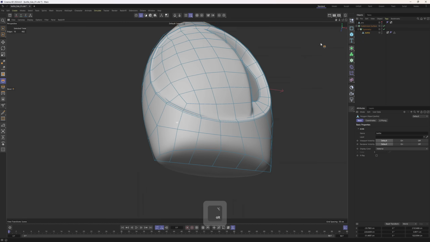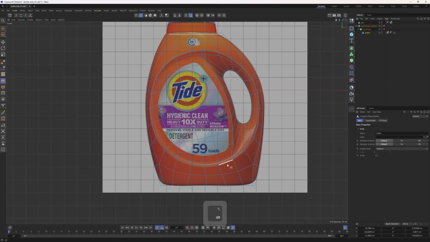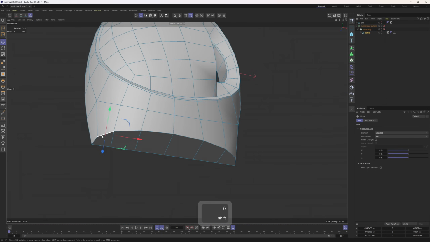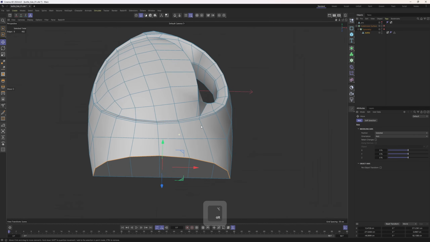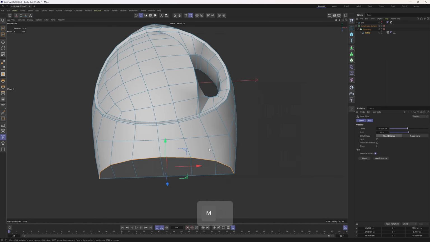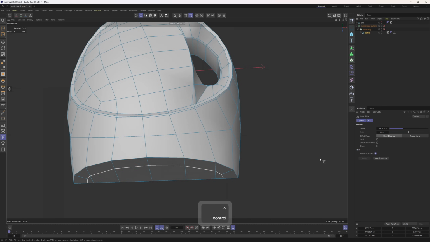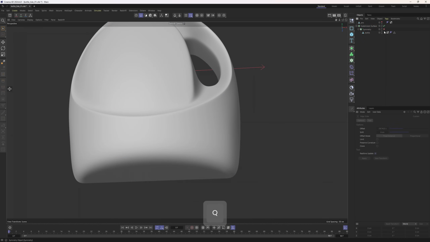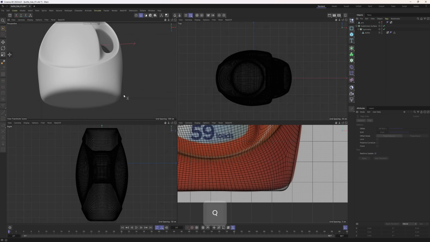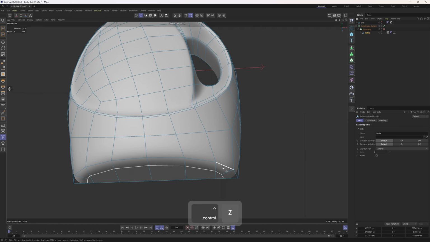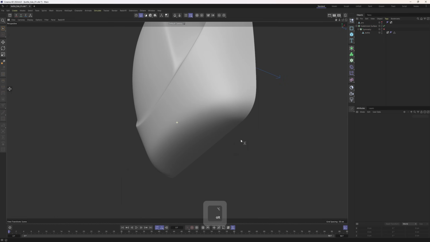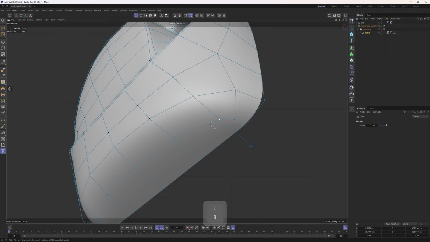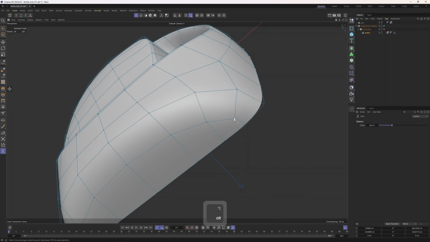Nice. For the bottom part, let me check it. Yeah, this time we should not sharpen these edges too much because corners are quite soft. So let me clone these in. Hit Q, enable sub D. Yeah, looking nice, but I think I should slide them up. Yeah, exactly. Now I need to move these apart.